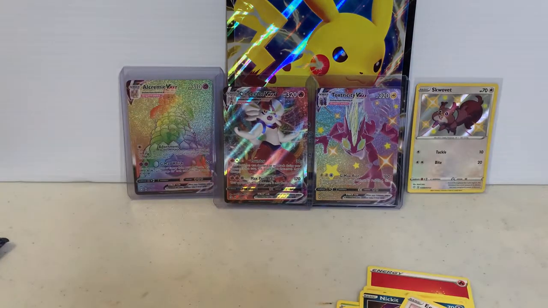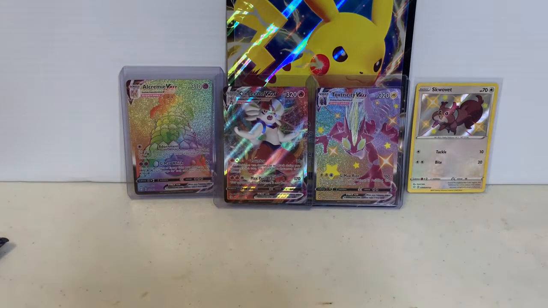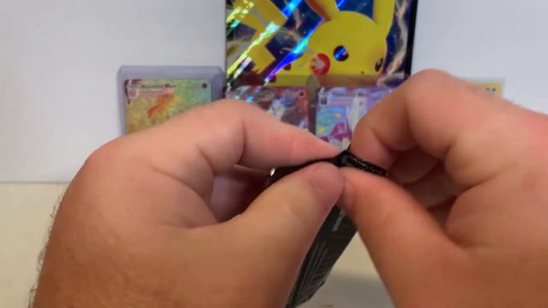Bro, just 2 packs. And I already got 4 cards that are just god tier. Except Sobble. Sobble, we'll put you at maybe immortal tier. All right, next pack.